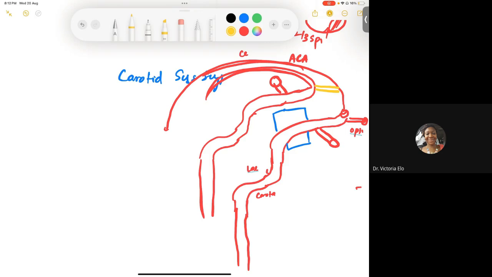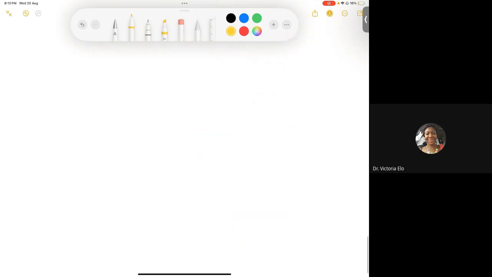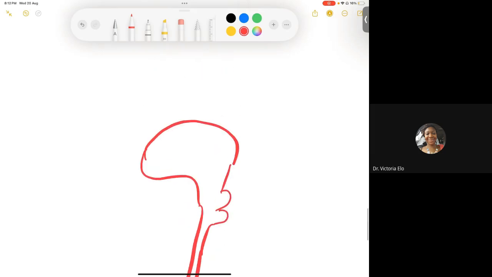Okay, let me just draw different aspects of your brain. For example, if this is your brain, your pons and spinal cord, you can see that this portion of your brain is going to be supplied by the anterior cerebral arteries. If you remember the homunculus, we discussed the homunculus, right? So this superior middle portion is going to be supplied by the anterior cerebral artery. Am I right? Yes.